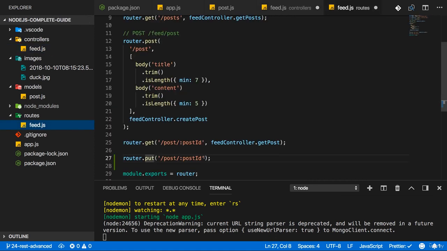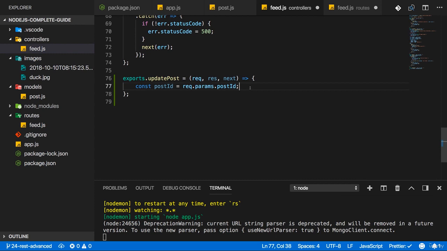In my route, postId is a parameter, which of course I can extract. Now, when updating a post, I also will extract my title, so request body title. I will extract my content, request body content, and I want to extract my file, my image URL.